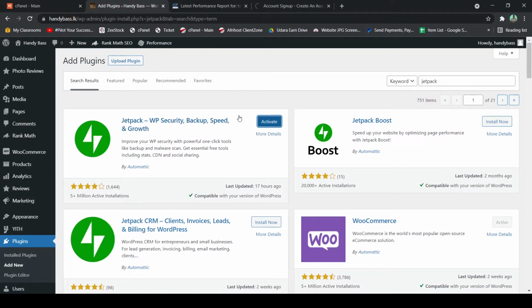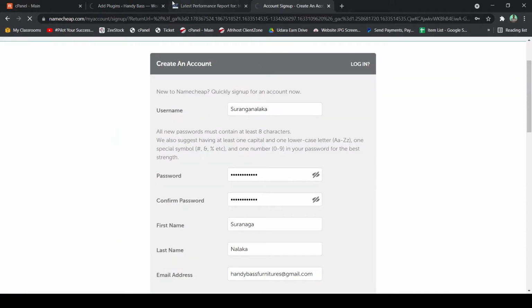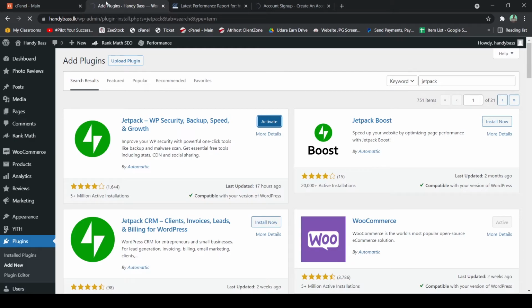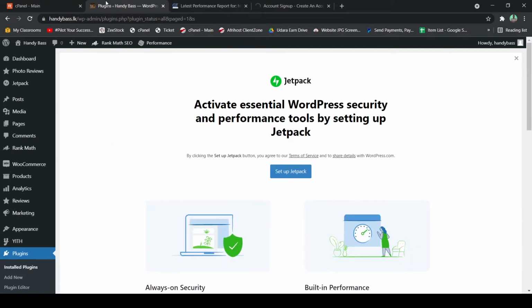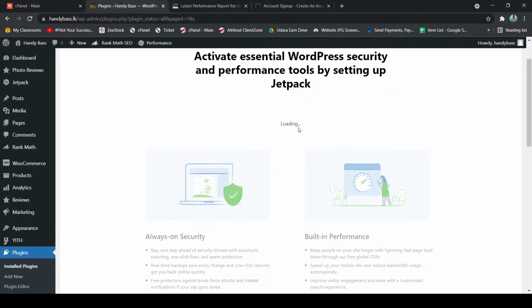So also click on activate Jetpack. So I'm going to set up Jetpack. Click on setup.